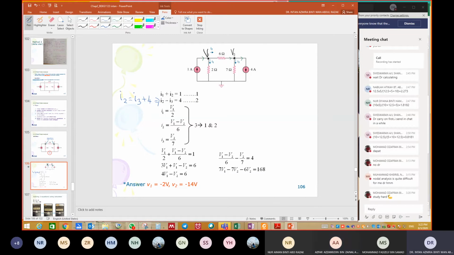Please rearrange so that the unknowns are on the left side of the equation. I1 plus I2 equals the round number, 1. And then 4 is equal to I2 minus I3. Then please substitute all the currents with Ohm's law. I1 equals what? I2 equals what? I3 equals what? What does Ohm's law state? Ohm's law is V equals IR. This is Ohm's law.